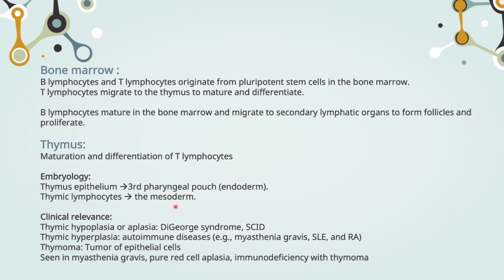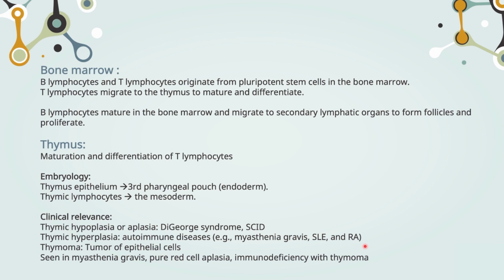Or they might give you that on examination, thymus is hyperplastic. Which of the following is the disease? There are numerous immunodeficiency syndromes, and the clinical presentation might be similar. But this point that there will be thymic hypoplasia will help you to narrow it down to DiGeorge syndrome or SCID. So DiGeorge syndrome and SCID are associated with thymic hypoplasia, super high yield. Now, another clinical association that they love to ask is thymic hyperplasia. Thymic hyperplasia is associated with myasthenia gravis, SLE, and rheumatoid arthritis.